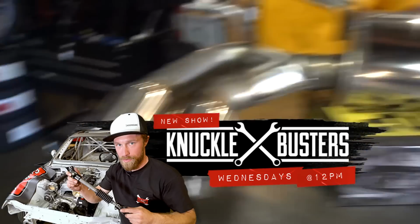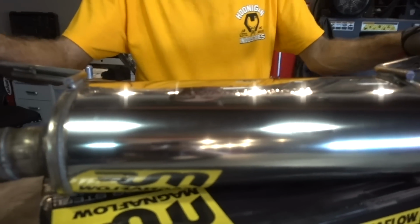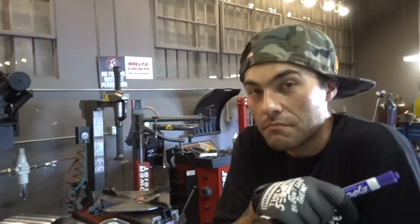Now, more importantly, it's gonna sound good. This is an exceptionally good exhaust. These are the best sounding. They don't have that raspy eBay sound. You all know that sound. These actually have a great tone to them, like a low growl. I will say that about MagnaFlow stuff, it can make a 4-cylinder actually not sound like garbage.